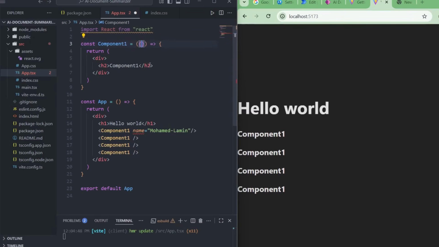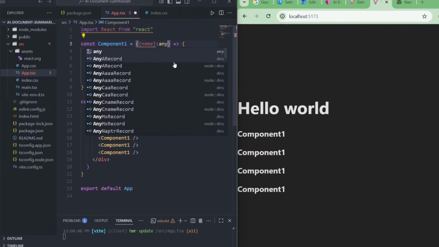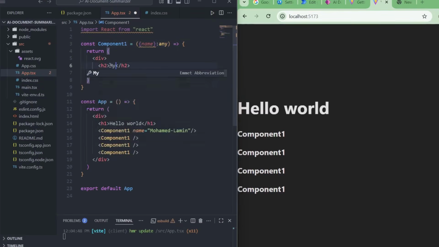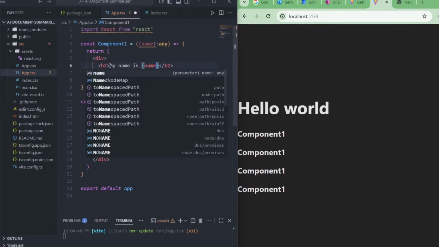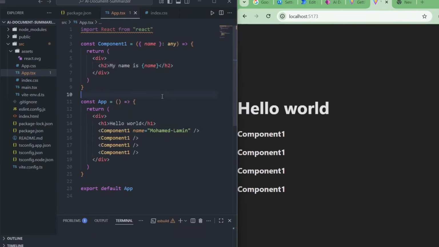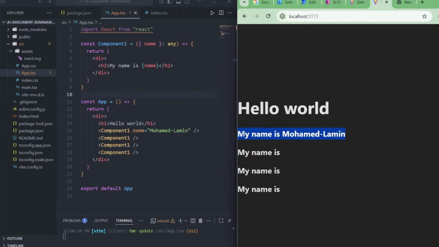So we are going to get only the name. And because of TypeScript, we will give it type any for now. Here, I'm going to type my name is, and then open curly brackets, and in there I will insert the name parameter. Then I will save. As you can see, my name is Mohamed-Lamin.